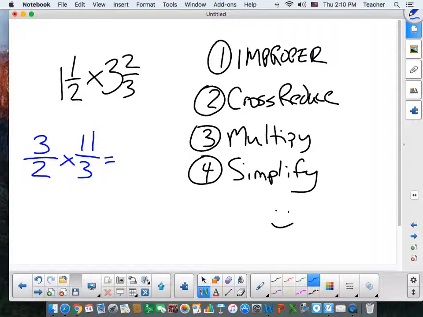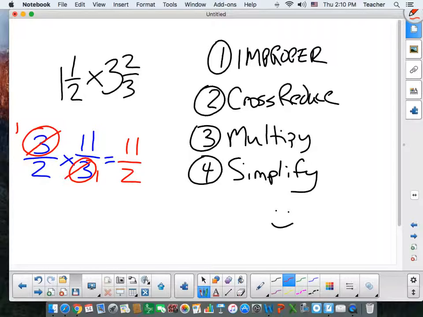Okay? Now when you have thirds and thirds and you see this, of all the cross reductions, just like last time, this is the one you should see, right? Using the commutative property, you can switch numerators and make this an 11 and make this a 3, but we just look on the cross because it's the same thing. 3/3 is the same thing as 1/1. 1 times 11 is 11. 2 times 1 is 2. Is there anything there that makes you go, ooh?